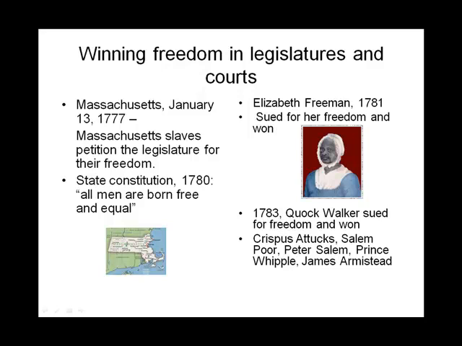And during the Revolutionary War, other blacks followed the example of Crispus Attucks by fighting with the Americans or helping the Americans gain their freedom. Some of these were Salem Poor, who fought at the Battle of Charleston in 1775, Peter Salem, who fought at the Battle of Lexington, the Battle of Bunker Hill, Stony Point, and Saratoga, Prince Whipple, who accompanied George Washington when he crossed the Delaware River in 1776, and James Armstead, who was a spy for the Marquis de Lafayette. There's a portrait of Armstead on page 105.